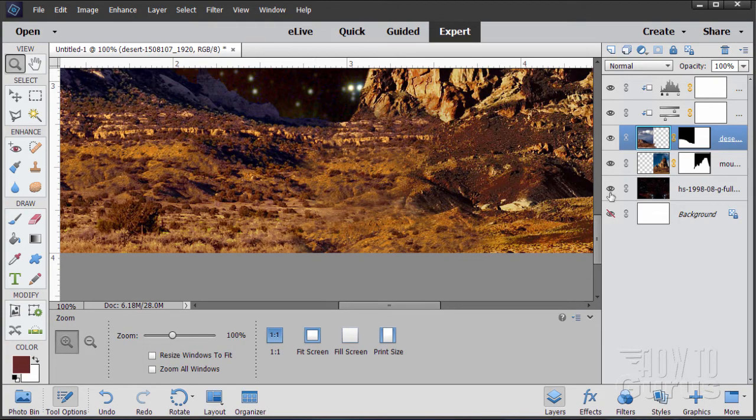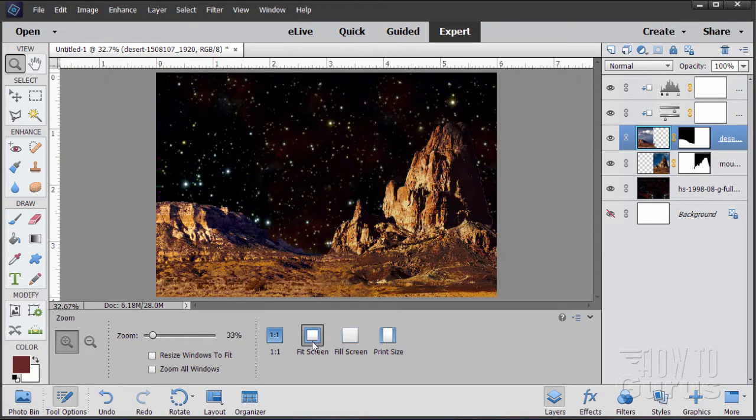Just kind of blending back and forth. And again, we're always pasting, cloning onto the top layer, but sometimes we're grabbing from the layer underneath, but then going back to the top layer to paste that in again. And back to our fit screen. Looks good. Okay, now we need to put Saturn in here.